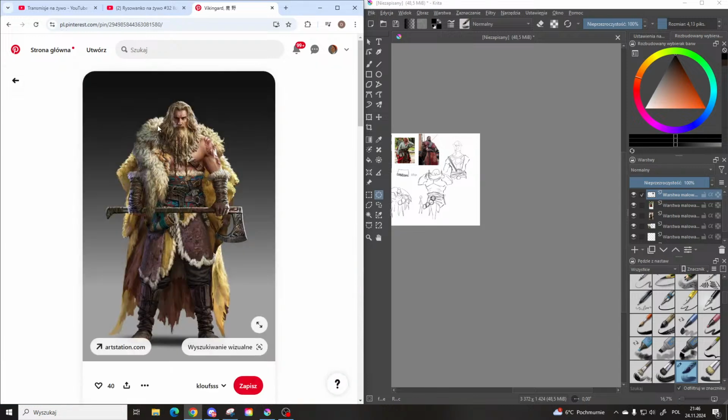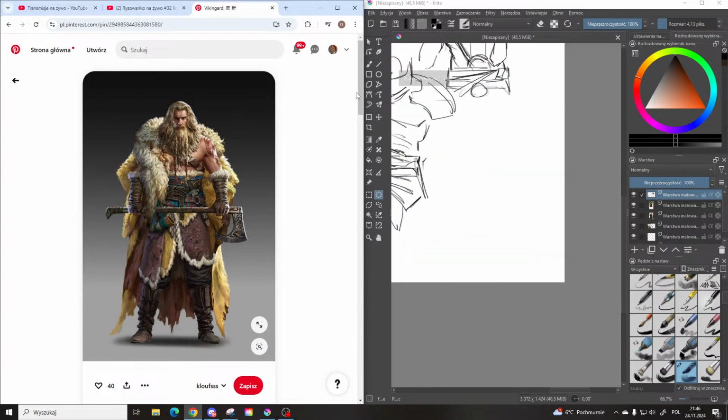This one is kind of cool. Okay, this is interesting because his fur is not symmetrical. Part of his body is covered with it, and the other part you can actually see. Wait, this doesn't make sense actually, because how is he wearing that? Maybe this belt is connecting it, but whatever. No, it actually doesn't make sense. I don't like it. No, it looks like it's going to fall down.